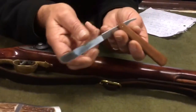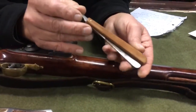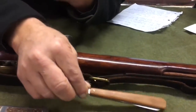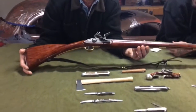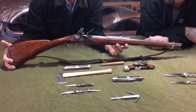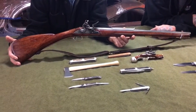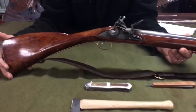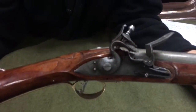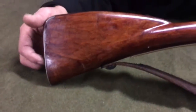This is a straight razor, a traditional old straight razor I made for doing some historical reenactment. This piece is what would be called a parts gun. In the Revolutionary War, it would have been considered a committee of safety gun. It's made of various different bits and pieces. There's some French parts, some English parts.